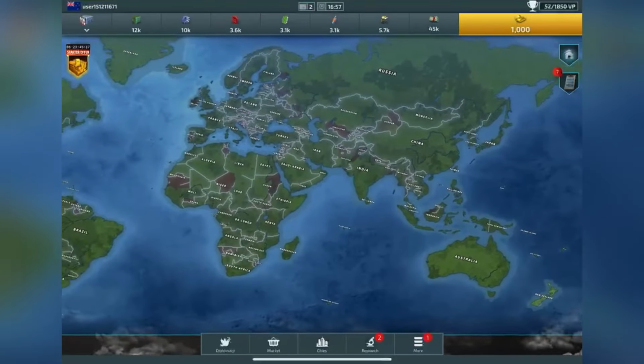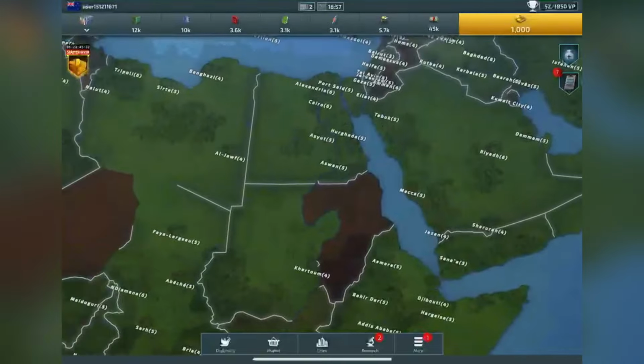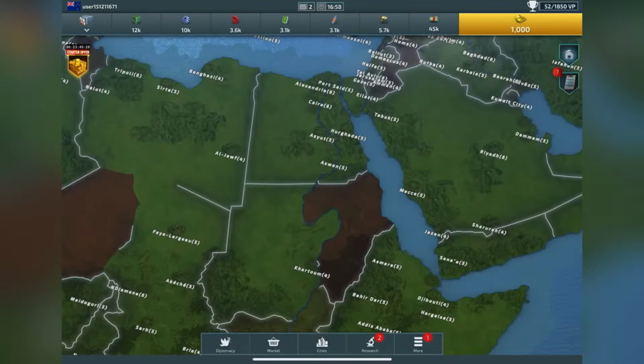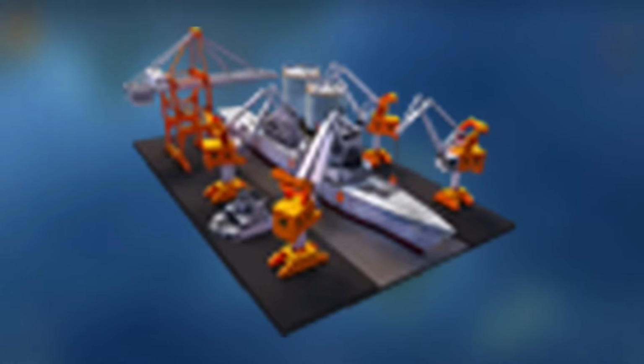Another way to see if your neighbors are active or where people are expanding is by using the morale view in the game settings, with the dark red representing the areas that have recently changed hands. Now, with your first stack hopefully on its way to its first target, it's time to yet again plan ahead, further upgrading our ports to level 4 when feasible and researching the cruiser.